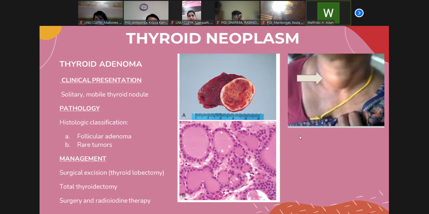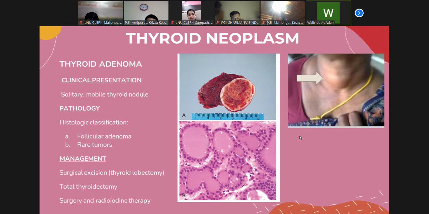Okay, be a little more specific. What can you say about the management? Let's go to management and the cancers you mentioned. What is common among all of them? Chemo. Correct. It is not surgery alone that you treat these cancers, okay? You have to include either chemo or radiotherapy.